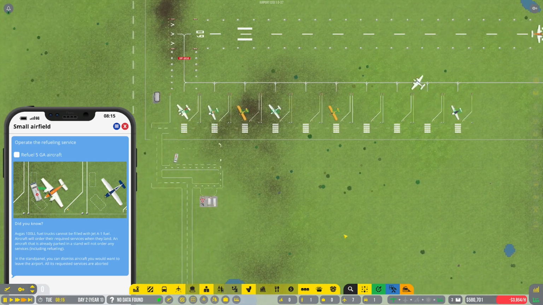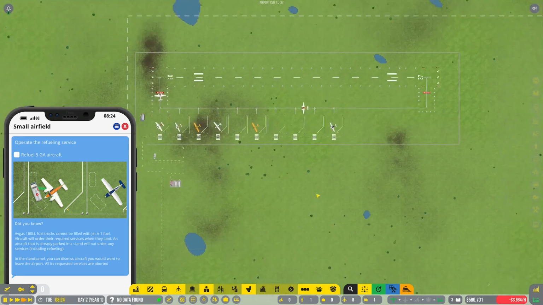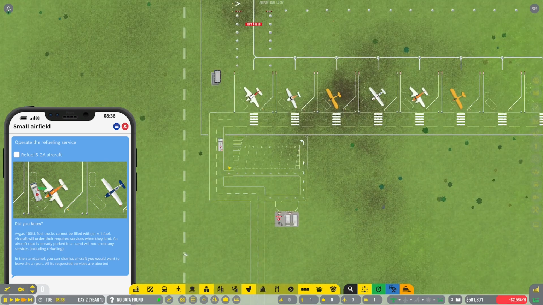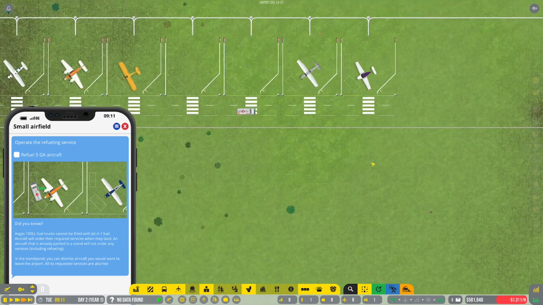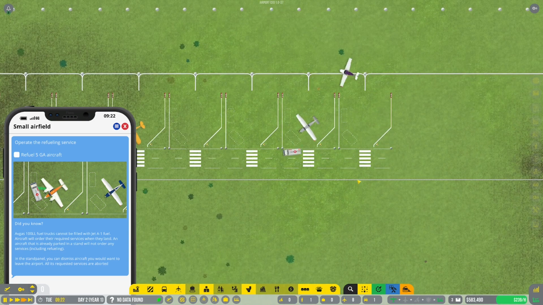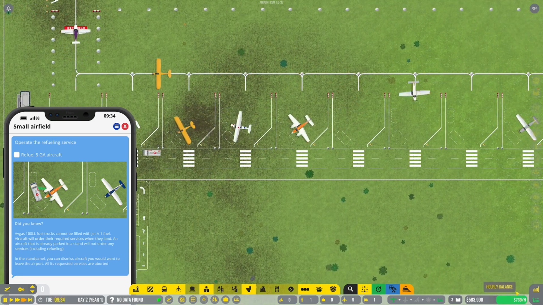Our money is still dropping. What's happening? Anyway, we're still waiting on the refueling of these 5 guys. This guy has come back. So this guy would be running out this way and then dashing through there. Oh, something else has arrived for it to refuel. How much money do we make from this? Not a lot, but we're at least getting that hourly balance moving up a little bit.